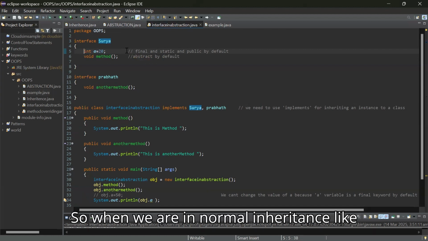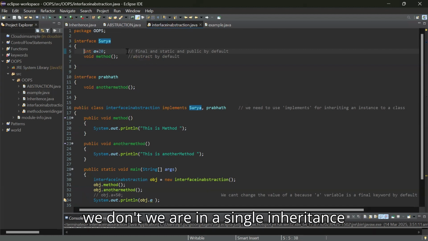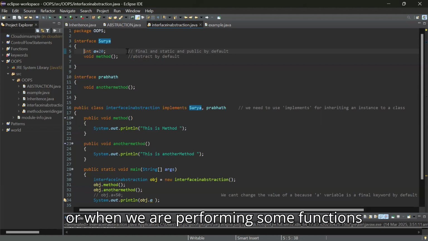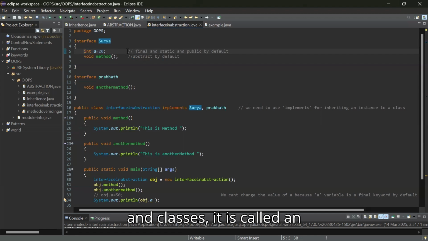In normal inheritance, like single inheritance, or when we are performing functions in classes, a variable is called an instance variable when we don't attach the static keyword before its data type. Here I haven't attached the static keyword.